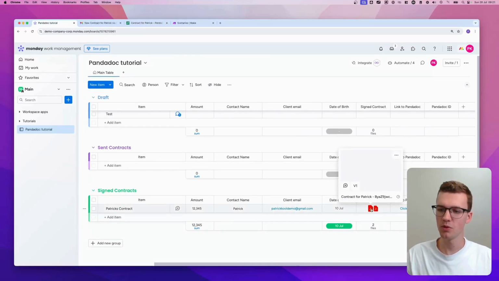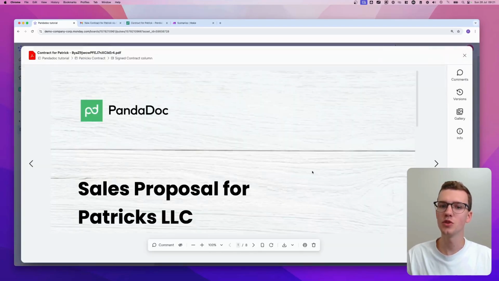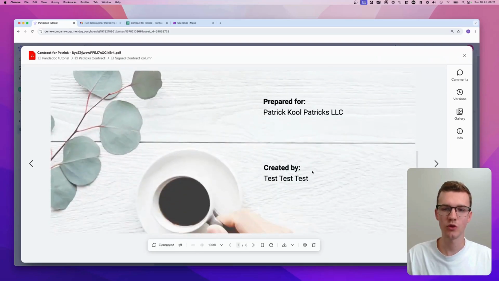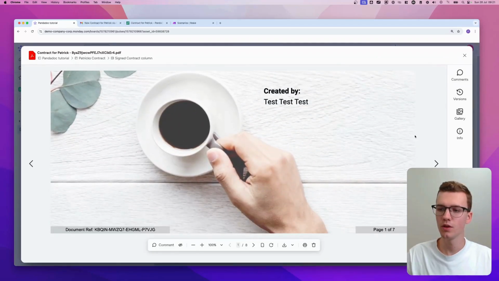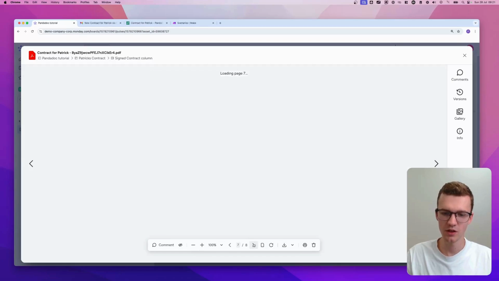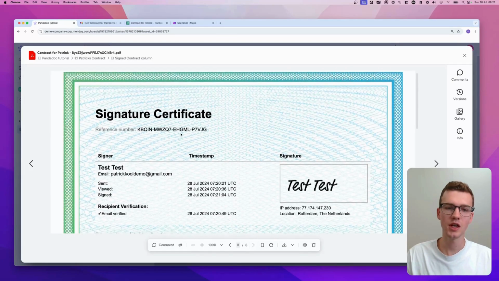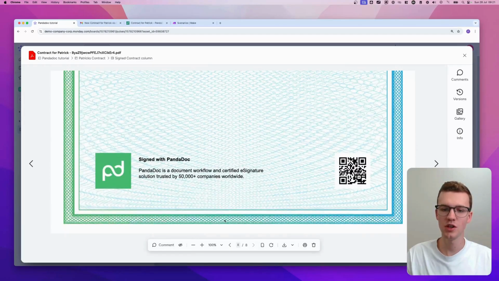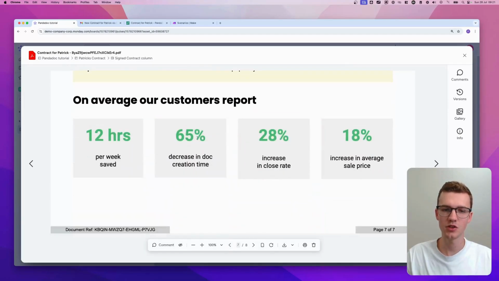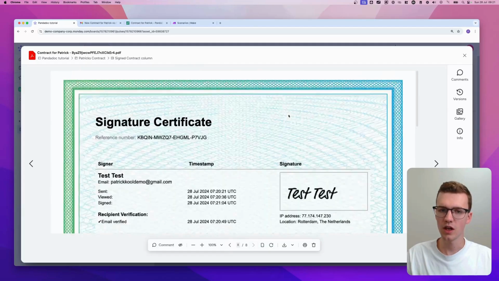I'm not sure why it put in 2 actually, so we need to check that. But if you open it, you will see the signed contract. So if you scroll down to, I think, the last page in this case, this one, you see actually the signature certification, and you see the signatures, I think on the last page, right?